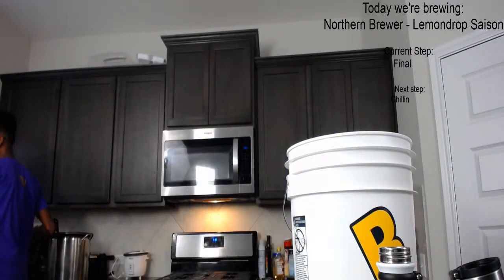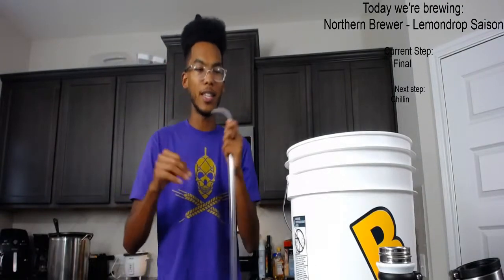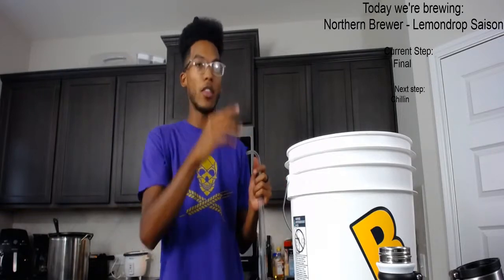Oh yeah, now I need to sanitize the siphon and stuff. It's nice to put the tubing in hot water to make it easier to put onto an opening like this. Otherwise, the tubing is going to be really tight and hard to get on there. And if it's not on there properly, there's a chance of it coming off and just making a mess. And I want fewer messes. Not no messes, just fewer messes.